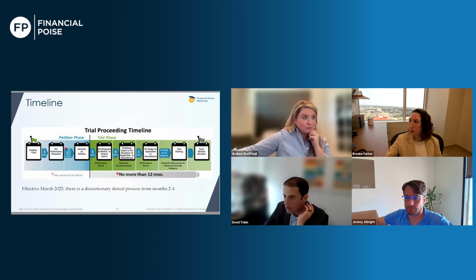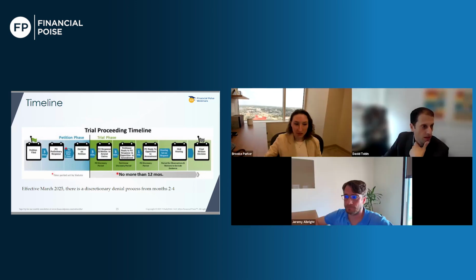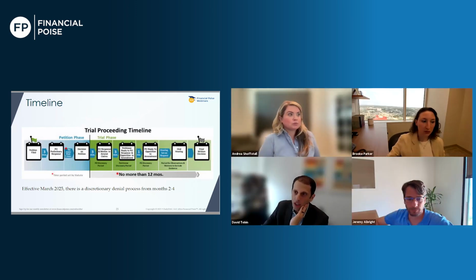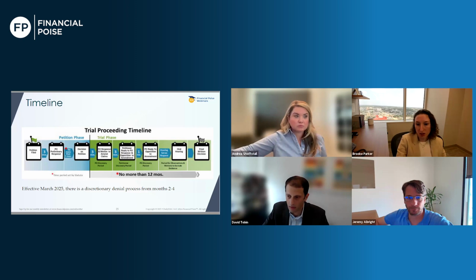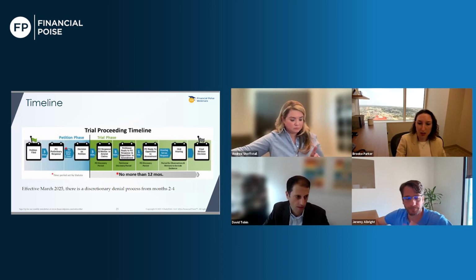Great. And then Brooke, with the minute and a half or 2 minutes we have left, can you just walk us through this timeline? We're back on slide 25, and this ties into the back and forth nature we talked about earlier. Sure. So 3 months after the petition is filed, the patent owner has to file a patent owner preliminary response, where they challenge the grounds of invalidity, essentially focusing on trying to make sure that the IPR is not instituted. And then 3 months after that, the board is going to issue a decision on whether or not to institute.